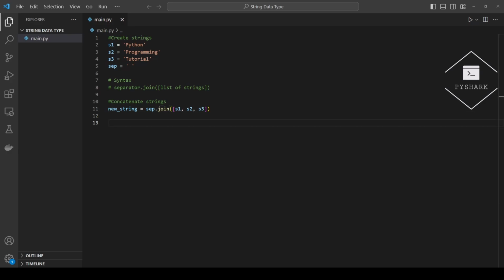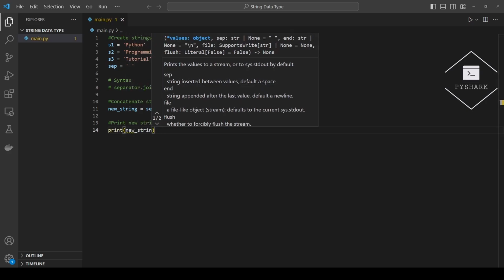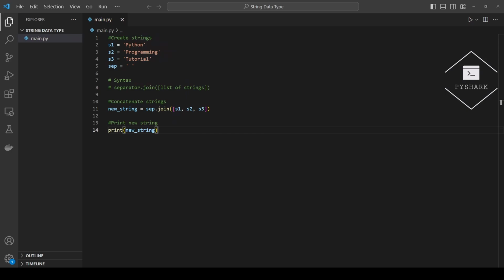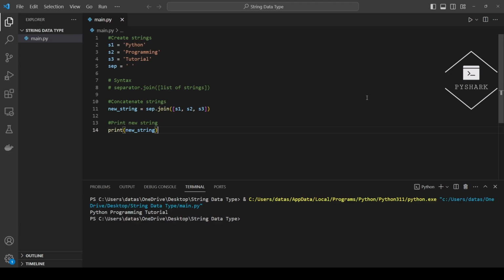And finally print out the new string. Now let's run the code and see what we get. As you can see, we've successfully concatenated the 3 strings with a separator, where the separator is in between of each string.